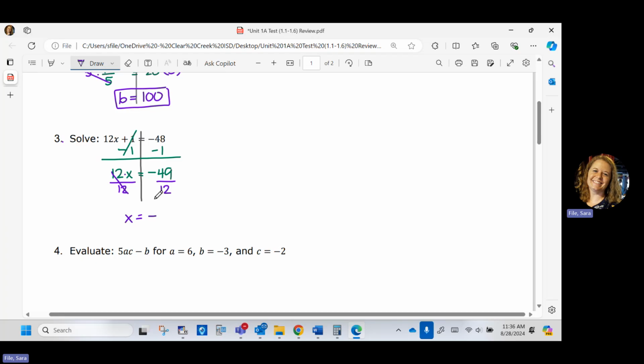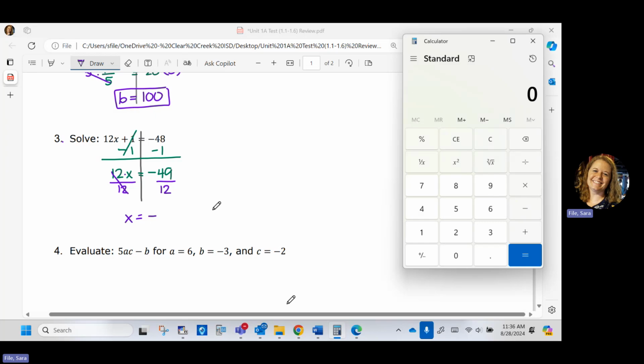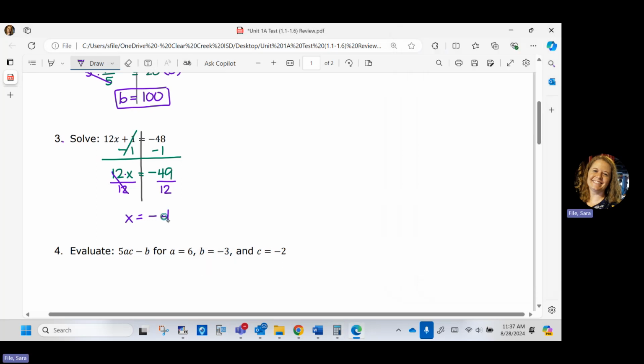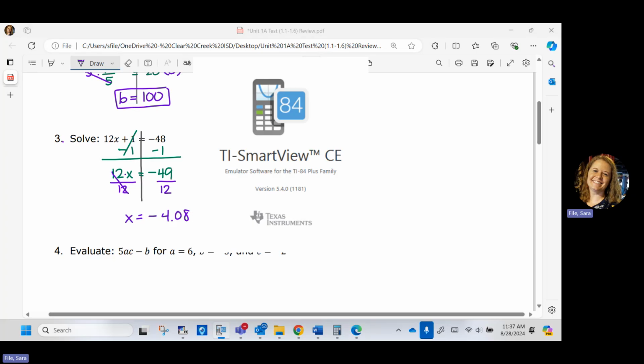If you are multiplying or dividing opposite signs, your answer is going to be negative. If they're the same sign, so they're both positive or they're both negative, then when you're multiplying or dividing, you would get a positive. Okay, but in this case, I know it's going to be negative. So I'm just going to do the 49 divided by 12, okay, and we get 4.083 repeating. Okay, so I'm just going to round that to 4.08. If you want to write the 3 repeating, I did not mean to open that, go away.